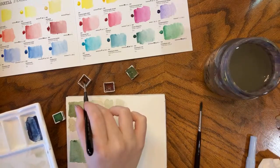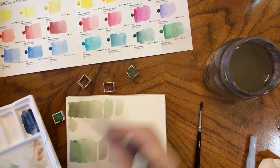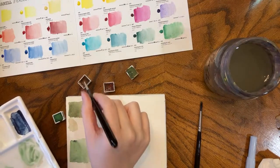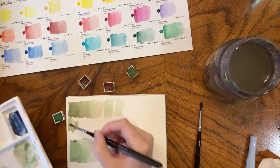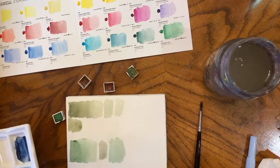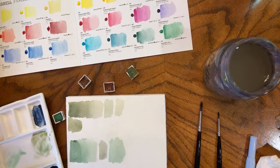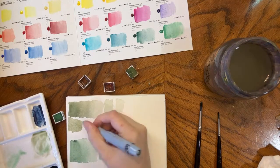Switch brushes. There we go. All we needed was the right green. So, was that worth waiting for many, many months? Probably not. This is tundra.